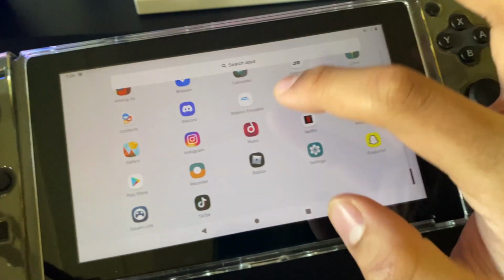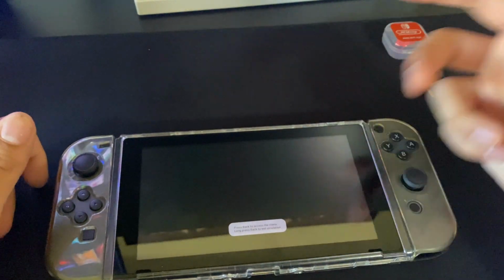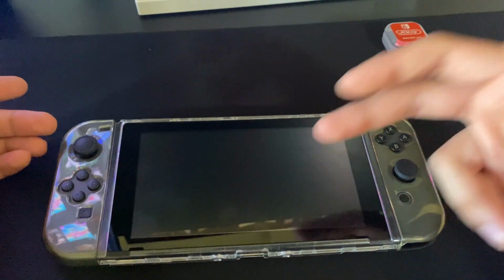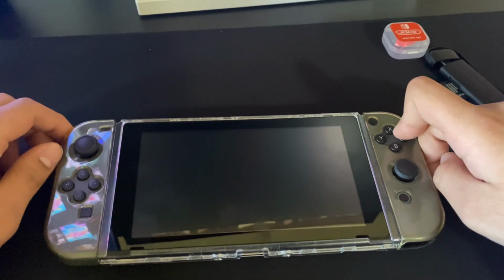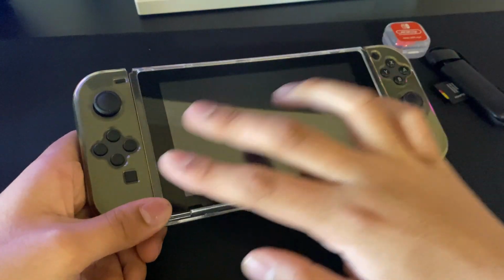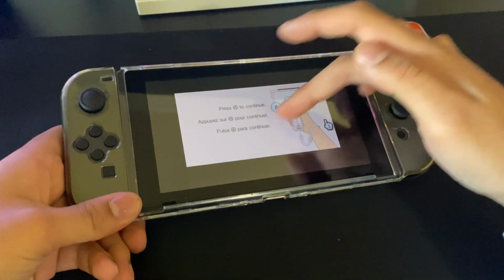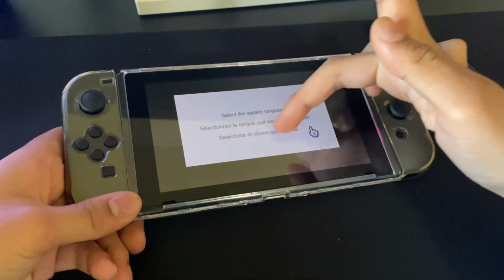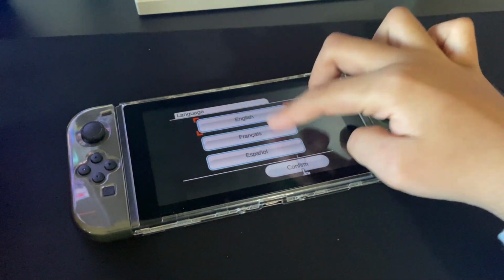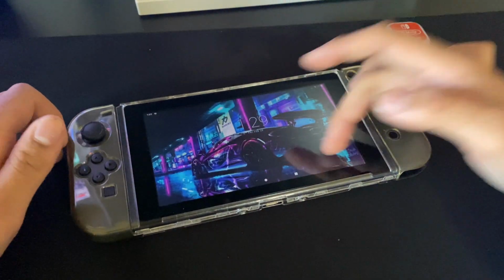I gotta go back real quick. It's Dolphin. So you click the three dots and then you click load Wii system menu. And it'll load into a whole Wii menu. So as you can see, it's just doing its check and everything. And the controllers do work once again for the emulators. You just gotta configure your pads and everything. So it works just fine. But as you can see, it works. And the Wii remote sensor thingy works, as you can see. So I can click this and I can just confirm by pressing A. And that's basically what the Wii menu is.